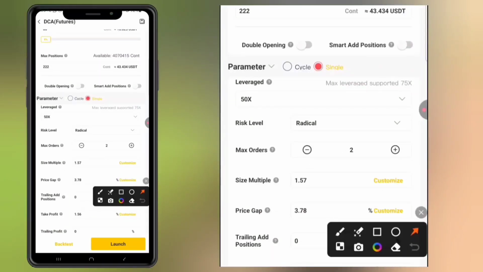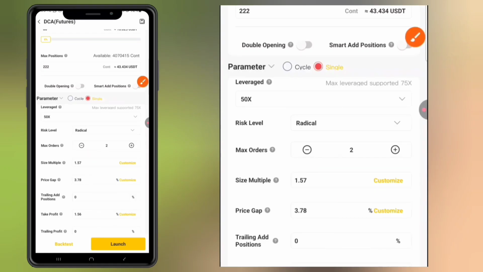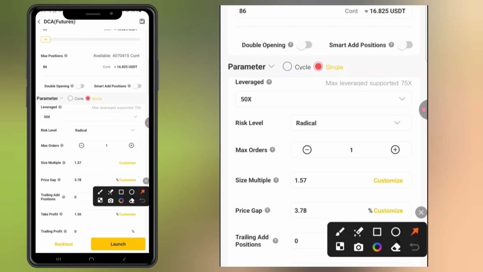once I get here. So if you come to max orders, I prefer that if you have less capital, in fact, I prefer one max order. Why one max order? Once the trade go against you, the trade will not add more floating loss. Now, if you put one max order, there is no need to activate smart add position.